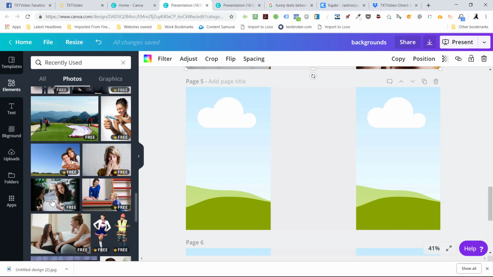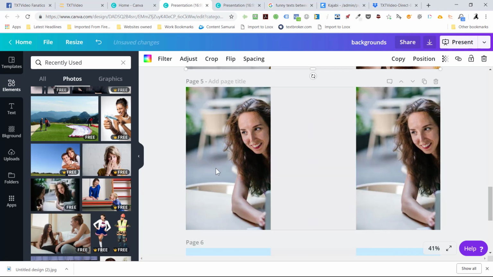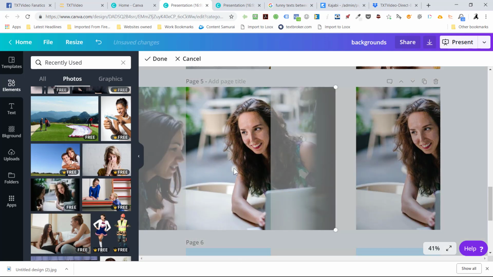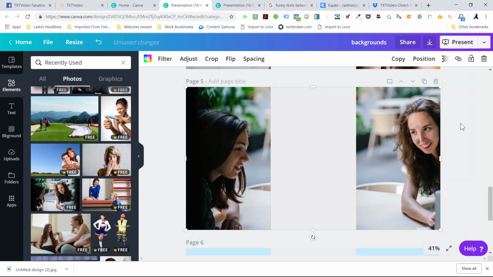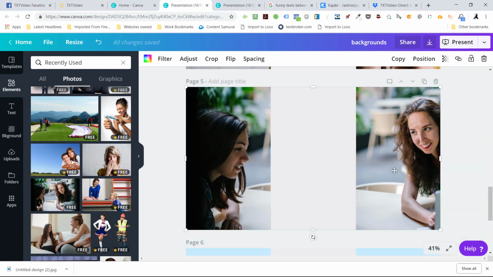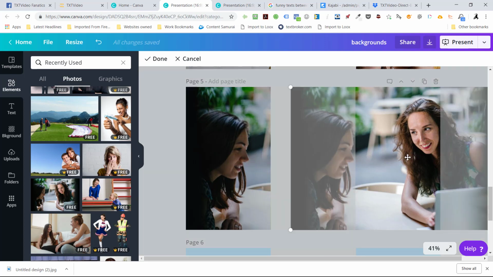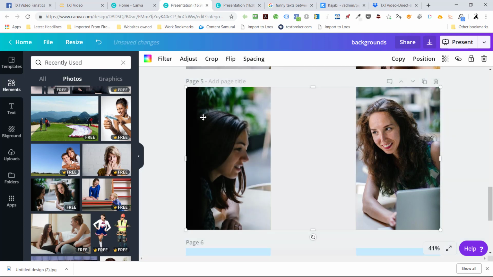Okay? And here's another challenge. Remember the one I had with the two girls talking to each other? Let's go back and drop them in here. I'm going to double click and pull her over. And I want to show you, see, the tables don't really line up. So what I'm going to try to do is line them up that way. Okay, so I'm going to hit done. And that's pretty close right there.